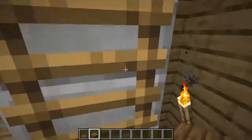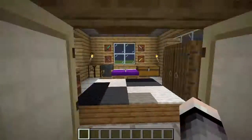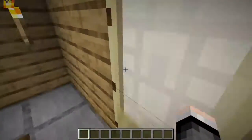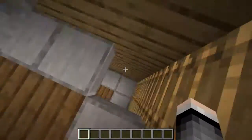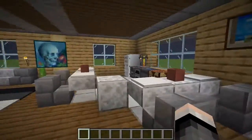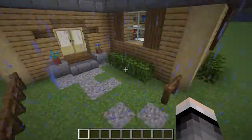And that should be all the details of the house. And again, if you want to copy the details down, if you like my design, you can slow down the video, pause it, just so you can get every single crucial detail. And I think I looked just about everywhere. We got the birch doors there, go down here. Got the little study area, the kitchen, and the living room. And that should be it with this house.